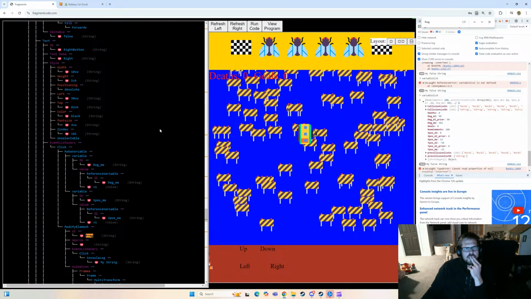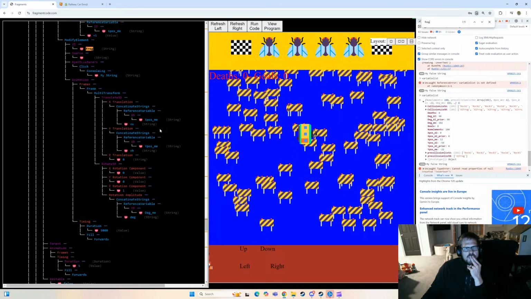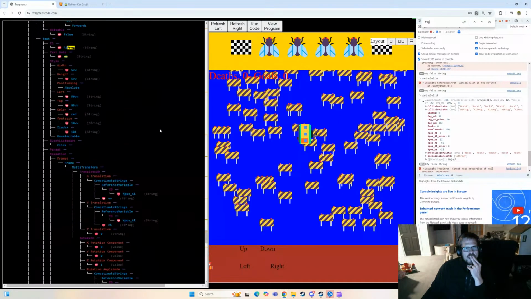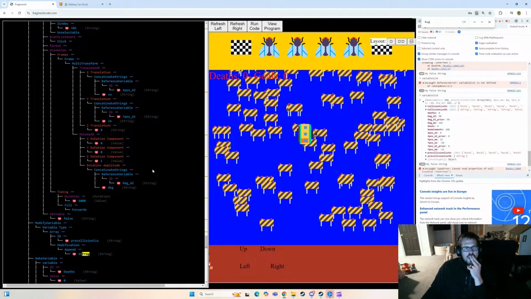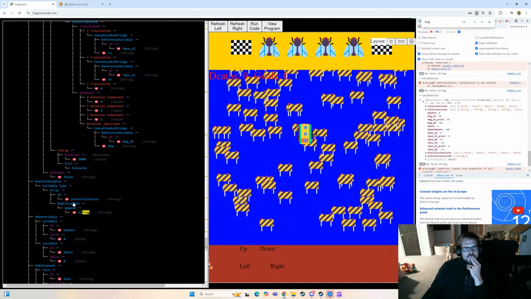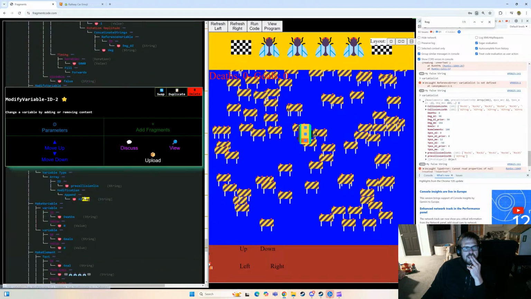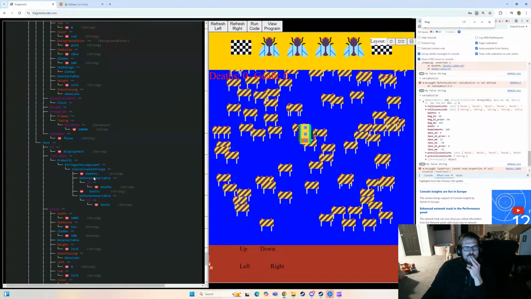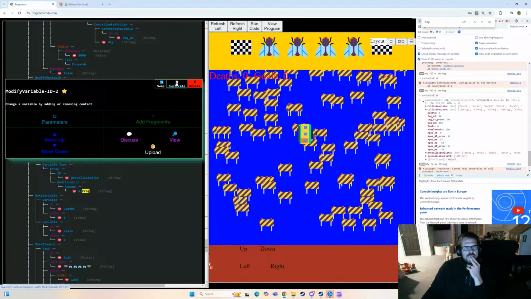Modify element. Frog. AI frog. Yep. I stole his collision variable.